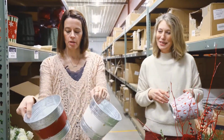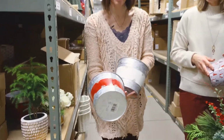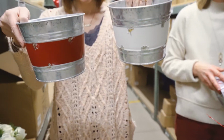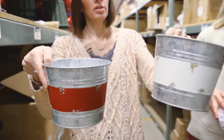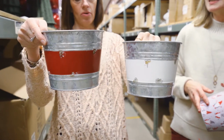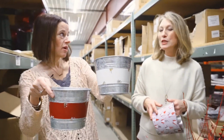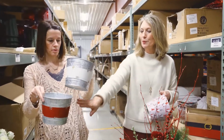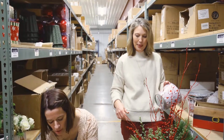Oh yeah, these are one of our favorites. We love these. We just love galvanized. I feel like with that the whole farm look. But we have them in both red and white. This white one I feel like is year round, and this one is great for now all the way through Valentine's. So you pick them up now, either one, you're going to get yourself right through February. Definitely can use both of them, like Kristin said, all year round. And this one definitely through February. Very on trend too.